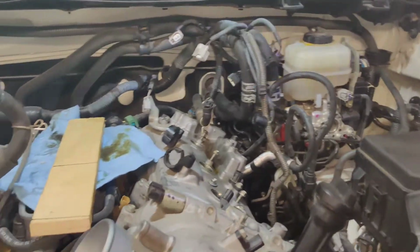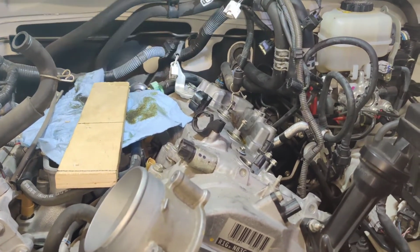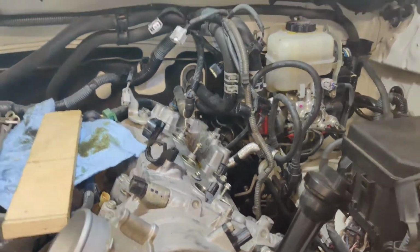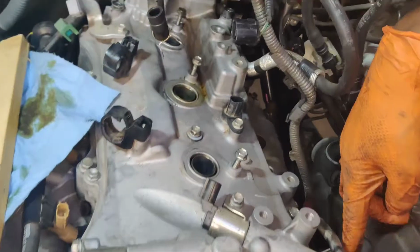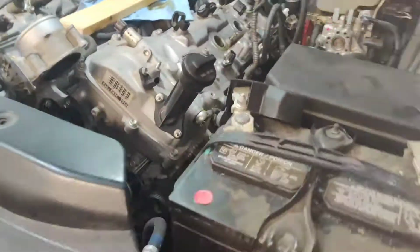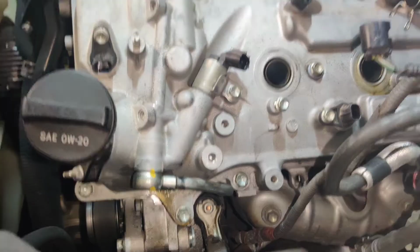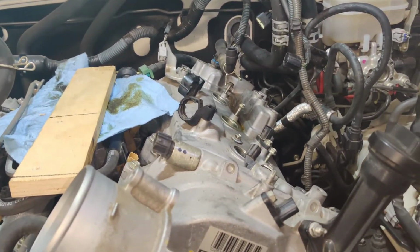All right, cool. So now we're here. I'm still going to have to fight for those two bolts in the back to remove them, but that's a lot less pain than everything else. So we're going to go ahead now and remove all of the bolts around the valve cover. 10 millimeters, except for these two. There's going to be 12. All the Toyotas, these three on this corner, always going to be 12 millimeters, different from the other ones. Remember that. One, two, three. One of them is going to be long. Everything else is going to be 10 millimeter except for those three bolts, which will be 12, and that's the same setup for most of the V6 Toyotas.